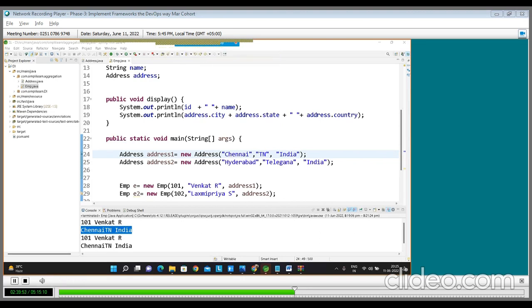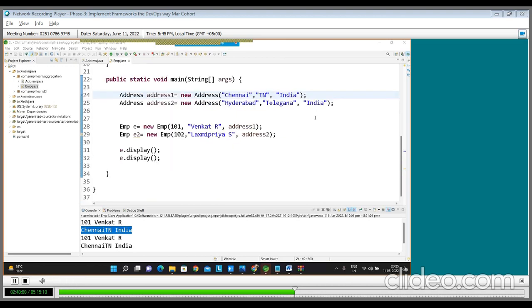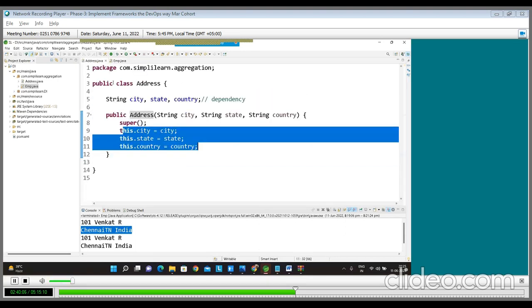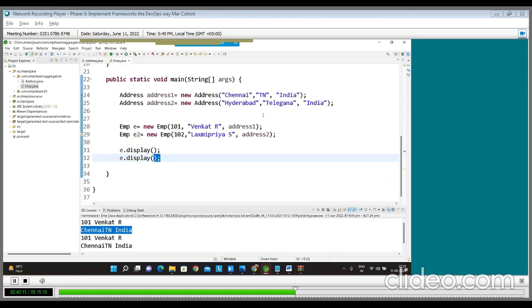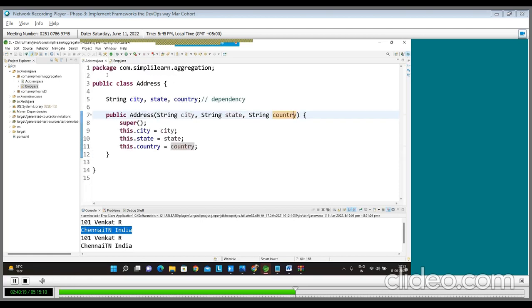But here, for this example, to transition over to Spring, you have to get this understanding: here you see this coupling, tight coupling, which we are calling it. If you make any changes, if you add one variable and make this change, this will collapse. Simply it will not work, because employee has a high address dependency.